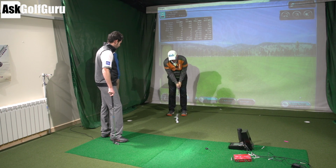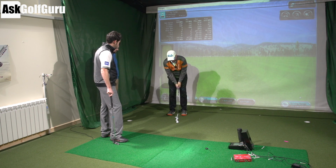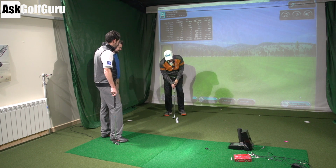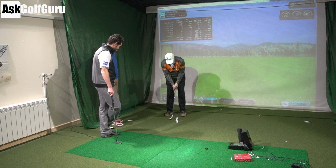Because if I was doing this properly, which I forgot to do, I would have put a bit of glue on that ball and on this putter, and I would have hit this first putt with you guys and gone, and it would have just stuck. Look at that, look how soft that is. But I forgot to do it. A bit of planning and that would be very fun.